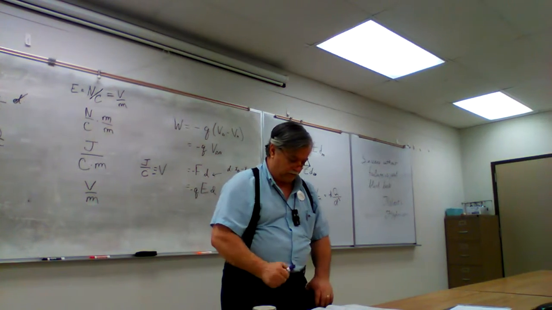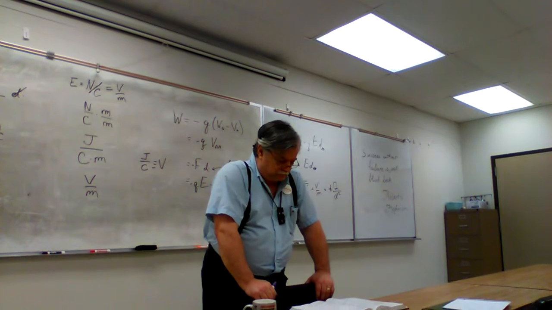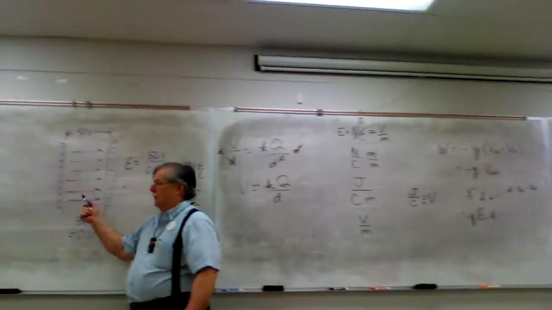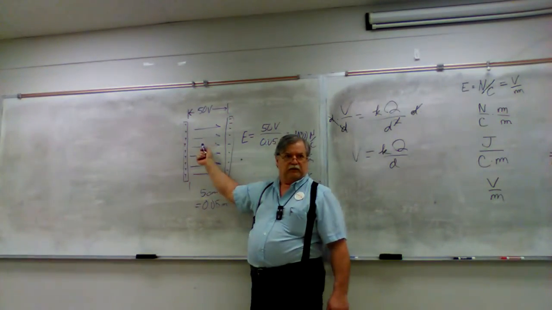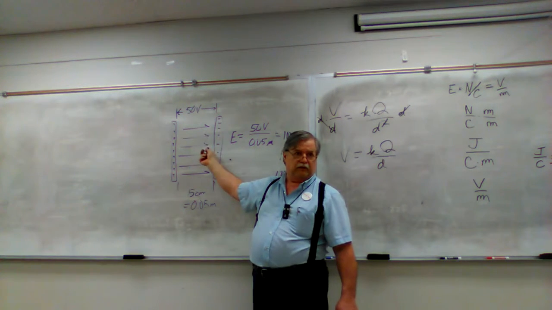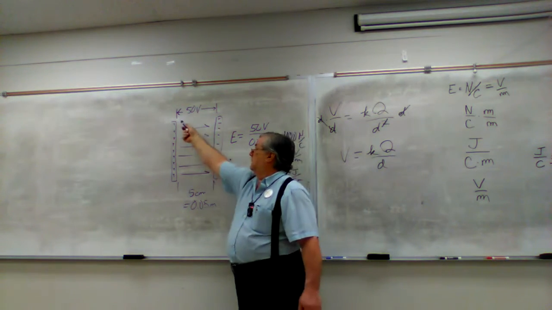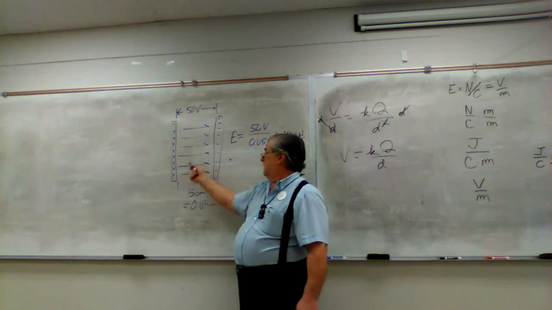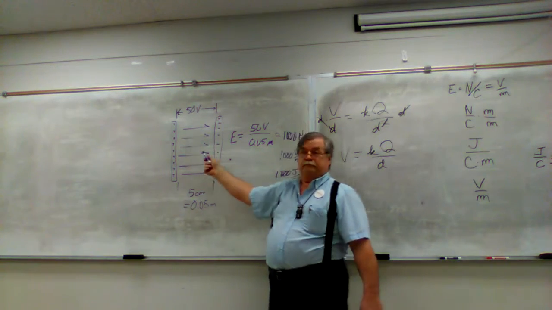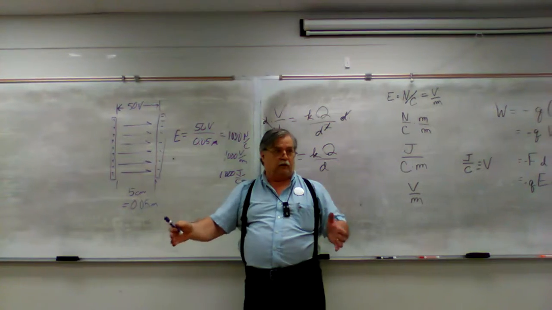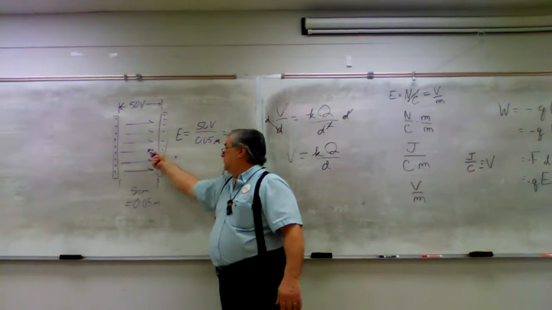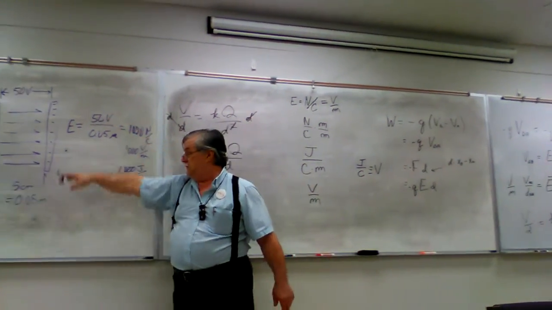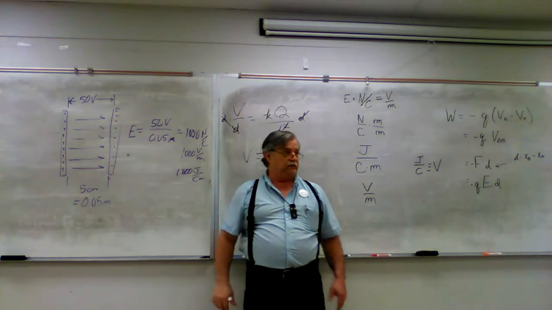Now, it's important to notice here that this E field is uniform and constant, all in here. Up here at the edges, it wouldn't be true. You have a fringing effect out here. But anywhere between these plates, it's constant and it's linear. It's going to be the same here as it is here as it is here. So all you have to do is divide the voltage by the distance, and you get the E field.